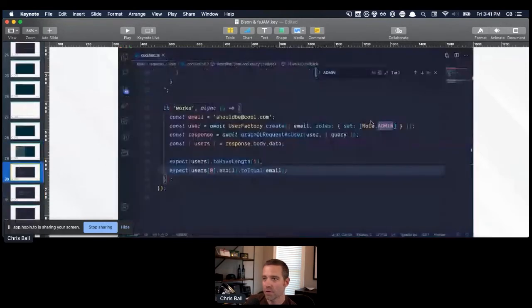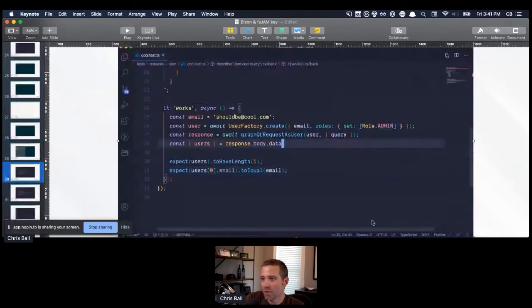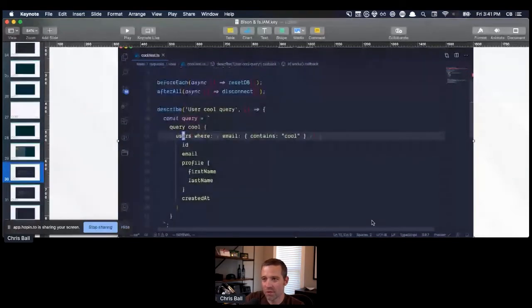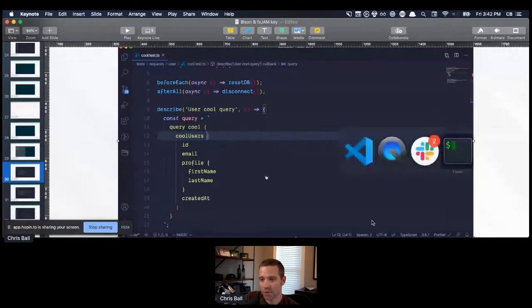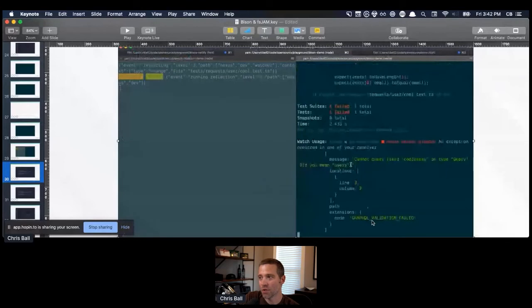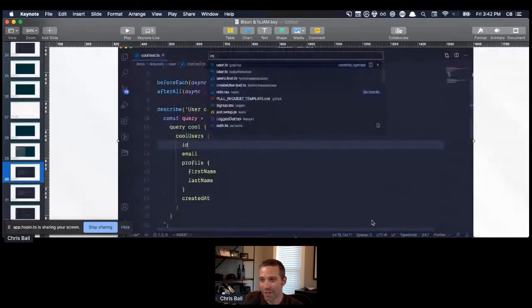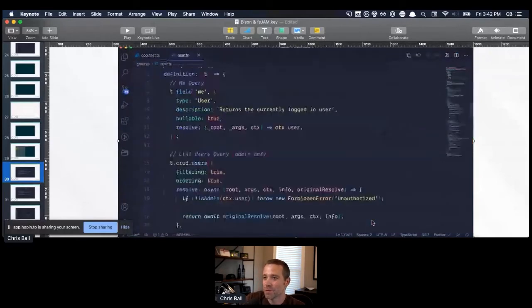Then the next thing we want to do is extend this. And so what this is doing right now, we're actually passing, if you look, this is just the users query. So this is the one that we already had built in, but we want to actually take this and move it to a different query. So instead of having that all passed in, we don't want that. So we're just going to say cool users. And so we're going to make that a new query. And I just wanted to show you one potential way to do it. And for some reason, I guess admins are going to be the only ones that can see cool users, but that's what we're doing.